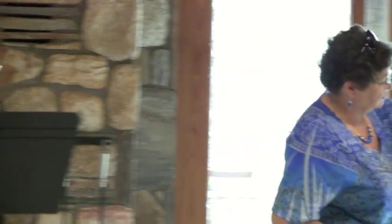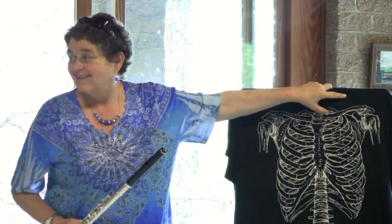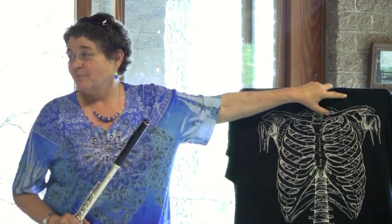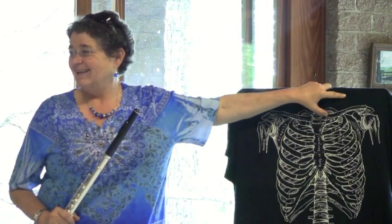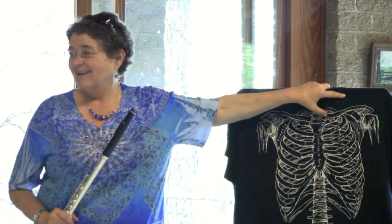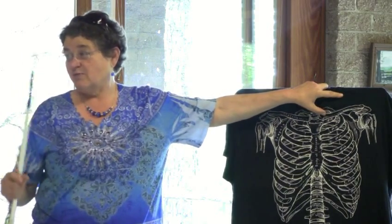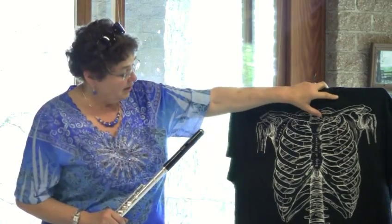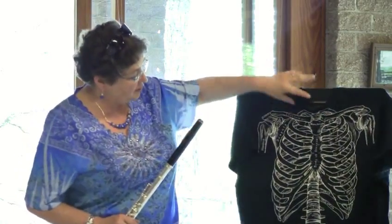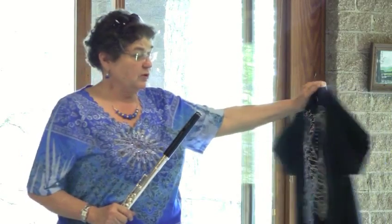Yeah, look at all these guys. How many are there? How many notes in the chromatic scale? You know it's going to be a theory lesson. How many notes in the chromatic scale? 12. Yeah, 12 notes. From C to B on the piano is 12 notes. You have 12 sets of ribs, which makes 24 ribs, and all these joints up here move. The cartilage up here moves, and all those 24 joints in the back move. And when those ribs are moving, you can control how fast or how slow they go down.